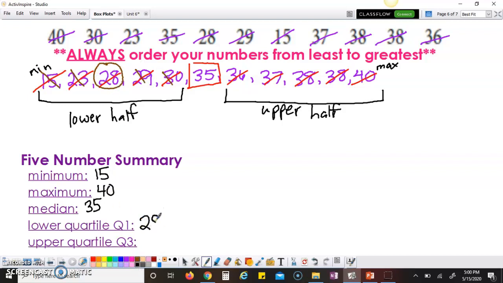So that's your lower quartile, your Q1. In your upper half, same thing: one low, one high, one low, one high. 38 is in the middle of your upper half, so that's your upper quartile, or your Q3. So I'm going to put 38. Now the only thing left for us to calculate is our IQR, our interquartile range.